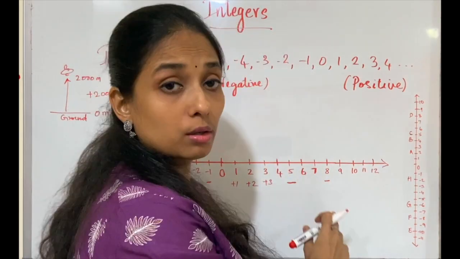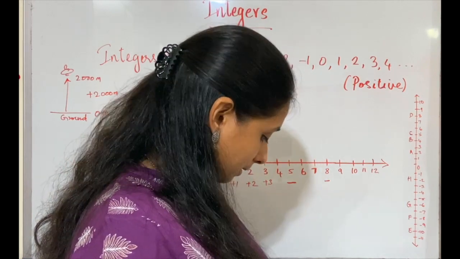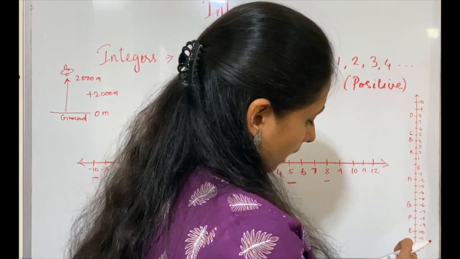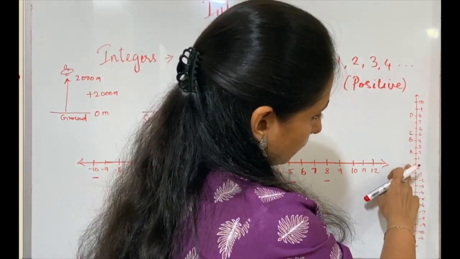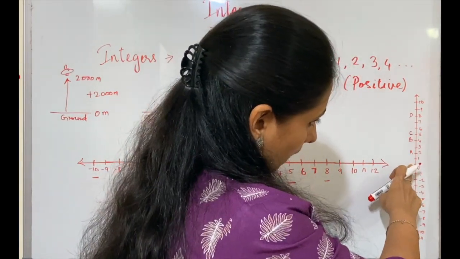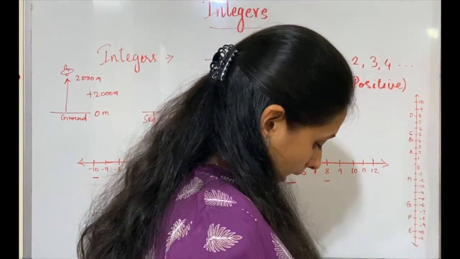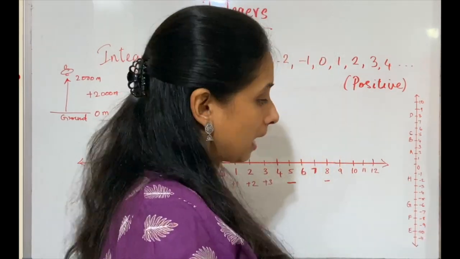This is a horizontal number line. This is a vertical number line representing integers. Observe it and locate the following points. They have given this diagram. They did not write the integers here. They just marked 0. You can just look into your book. 0 is already marked, and the marks are given but numbers were not written, and they have written A, B, C, and this is all given in the textbook. Please have a look.